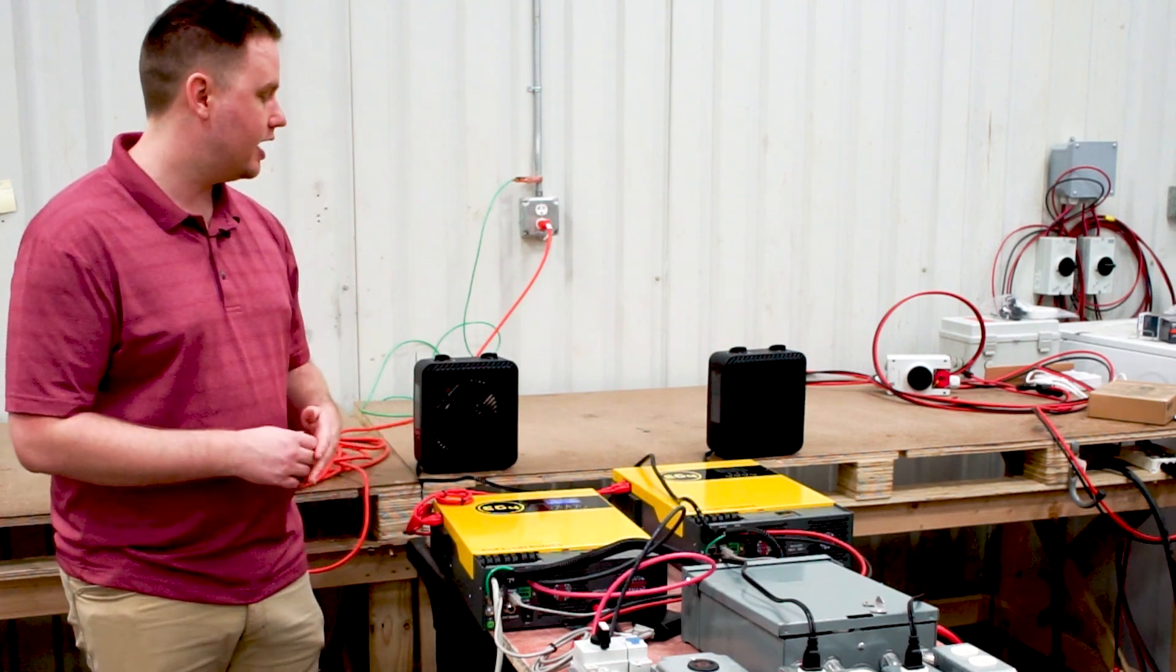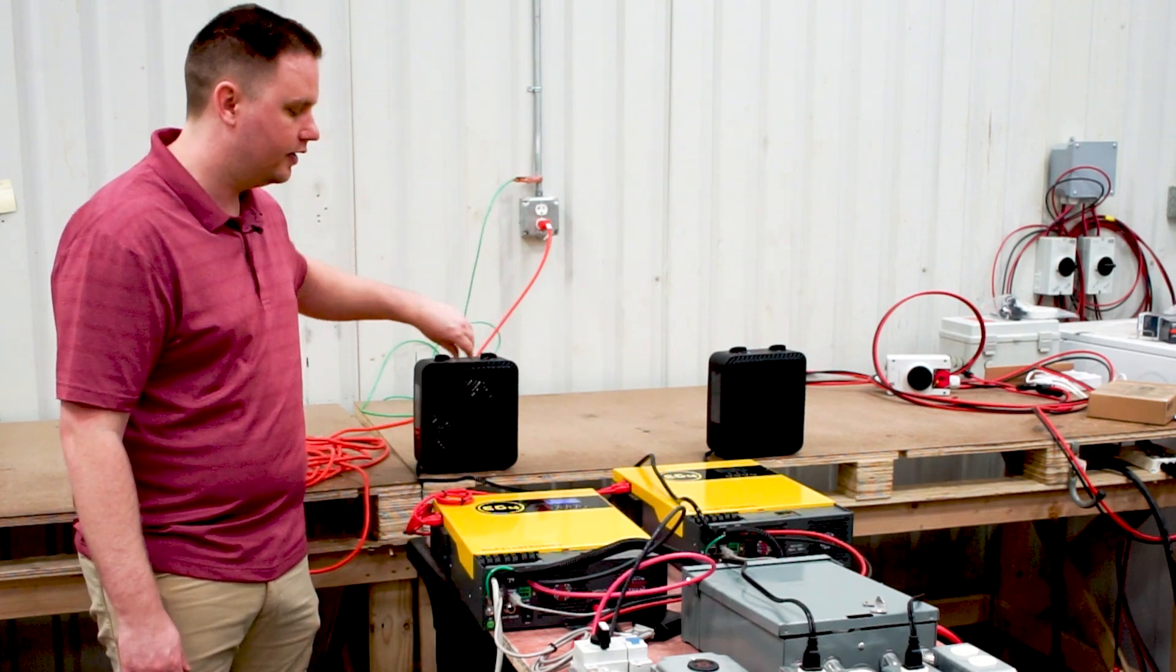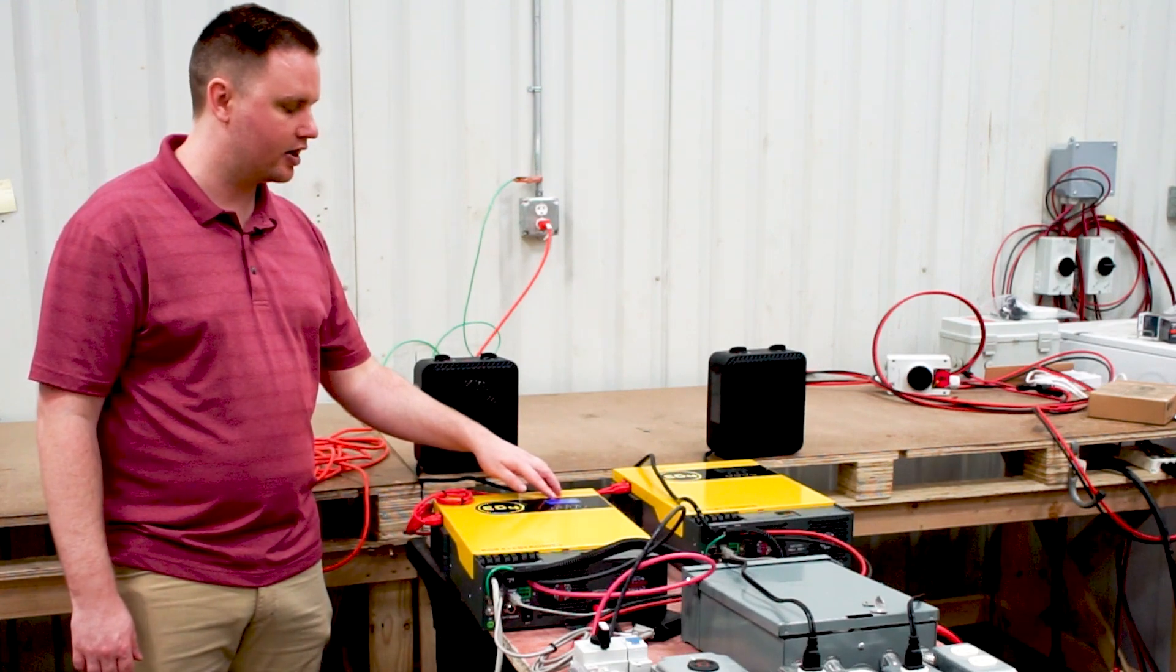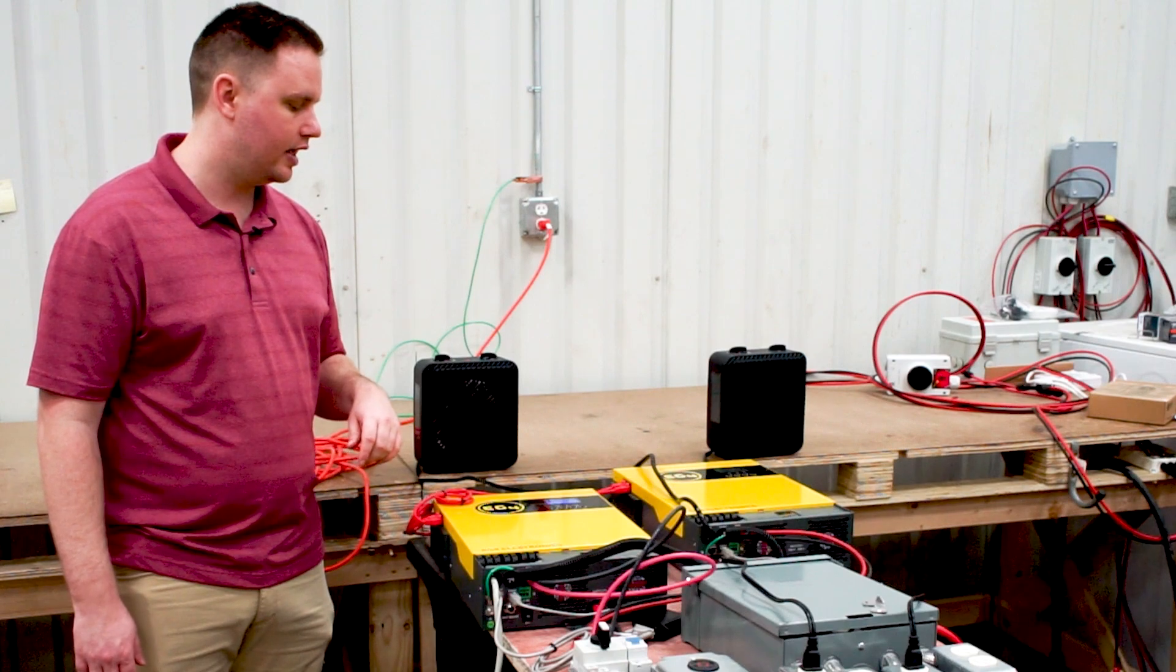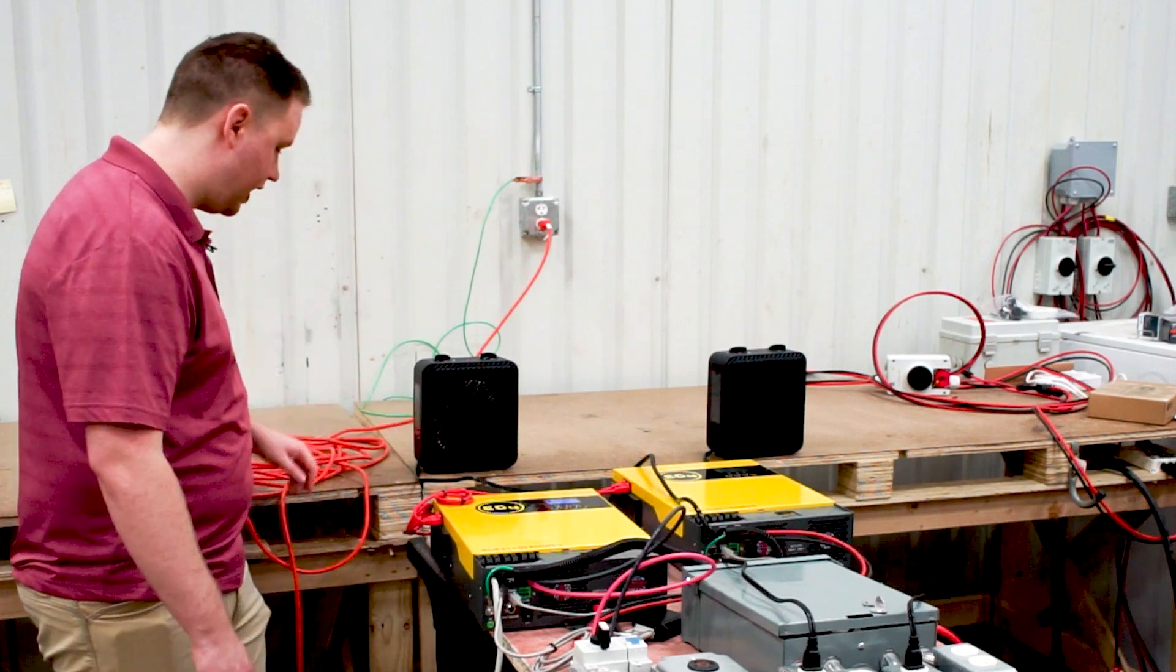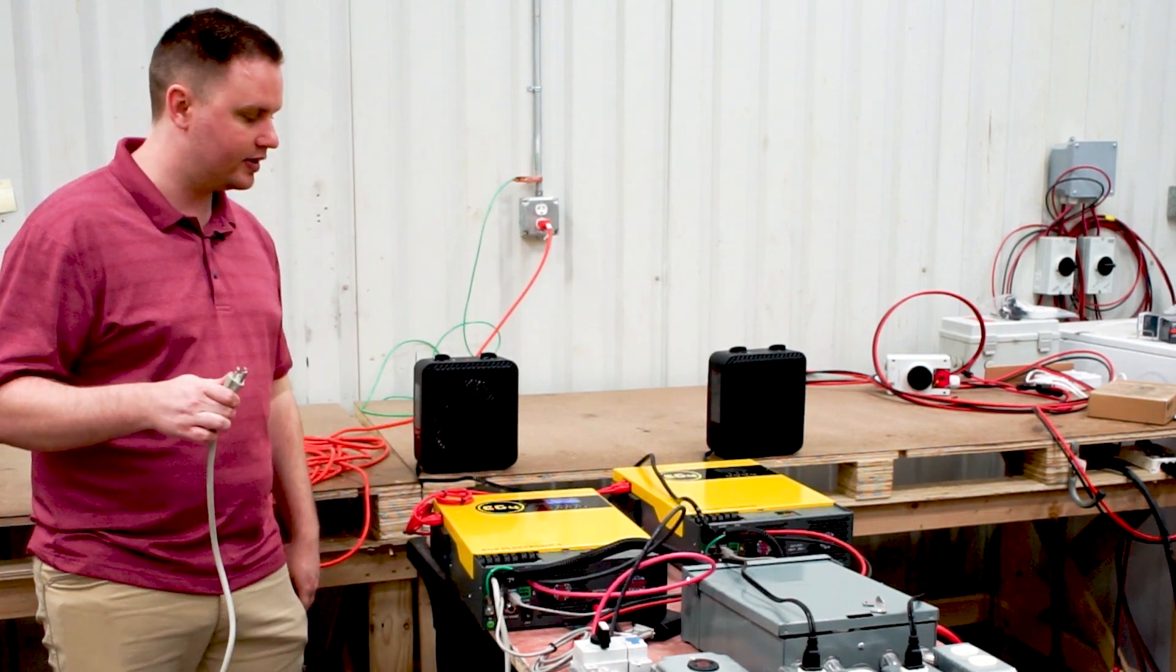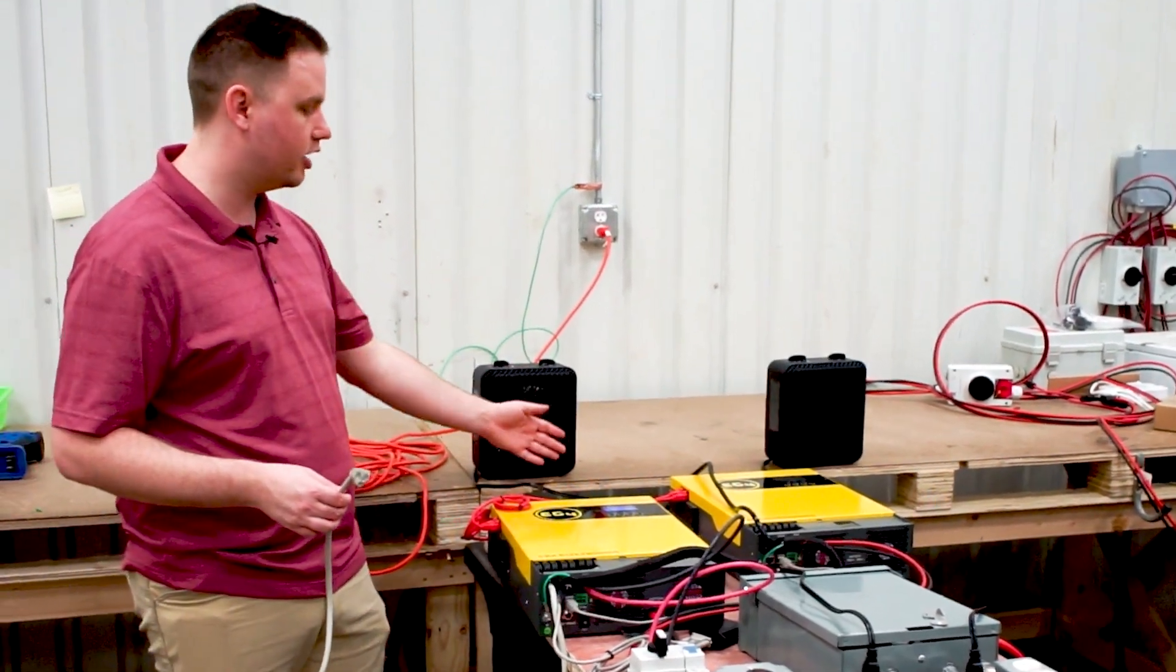Now let's say somebody was getting cold and they wanted to turn one of these up to a higher setting. Immediately I see on the screen, and I can tell that this is running, that the battery is actually supplying additional electricity to the inverter. So it knows exactly what it's doing in both of those situations. And finally if something happened, you know if something were to happen overnight and the AC went out, just seamlessly it's simply using just the batteries and the solar at this point to run the load.